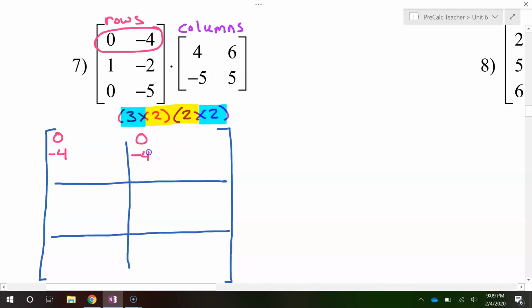Yes, even though rows are horizontal, you write them vertically for multiplication purposes. The second row is going to go across the second row. So I will have 1, -2. The third row will go across the third row. So I will have 0, -5.